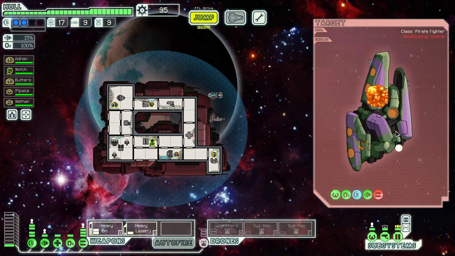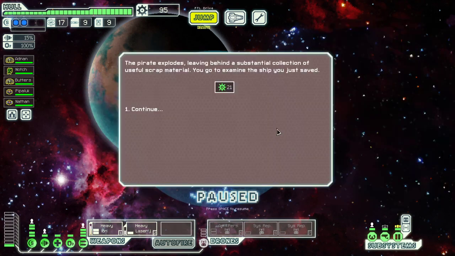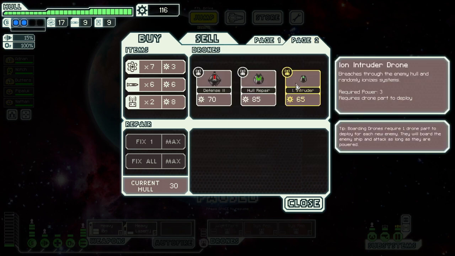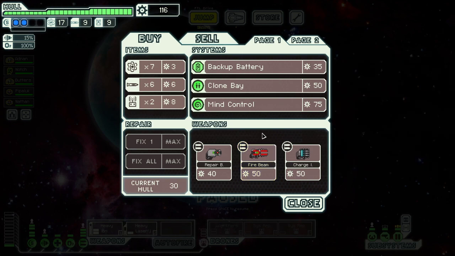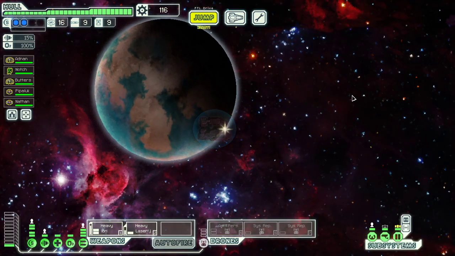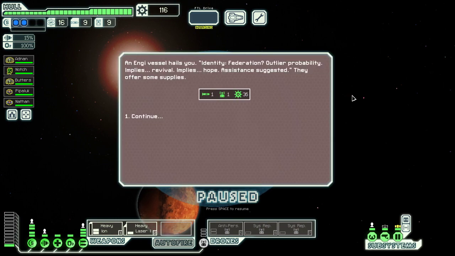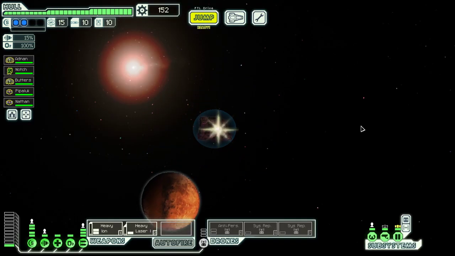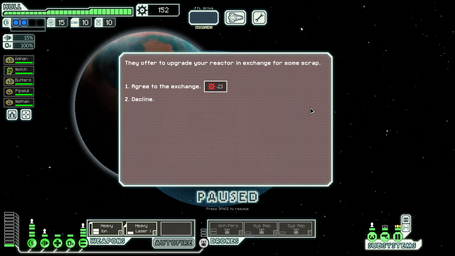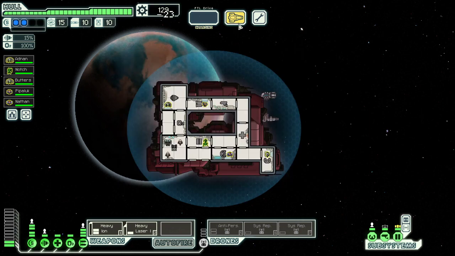Last one. There we go. Ooh. An intruder sounds potentially fun. Then I'd have to lose one of the arty things I have. You don't really have anything unlocked. Free stuff and exit. How about the speciality? Upgrade the reactor. Let's see, was that worth it? Yeah, cool. I saved 2 scrap.